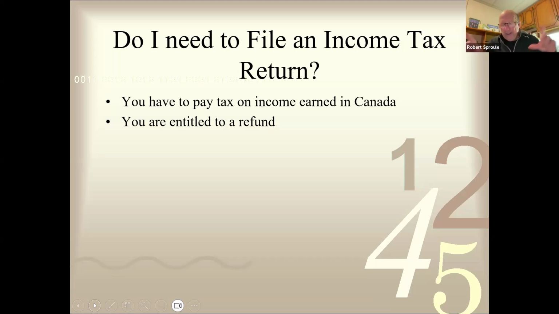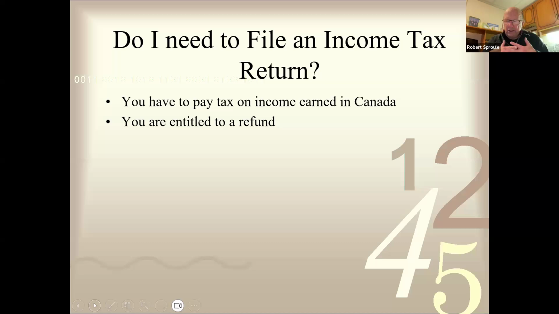So if you look at a pay stub for any pay period that you were paid for in 2024, you will see amounts for your gross pay, the amount of income tax, Canada Pension Plan, and employment insurance that were withheld, and the net pay that was put into your bank account. Usually the amount of the deductions that the university makes are pretty well spot on, correct to the penny, but there may be some unique thing that occurred where the employer, the University of Waterloo, may have deducted a little more than what they should have. That will become flagged when your tax return is prepared.